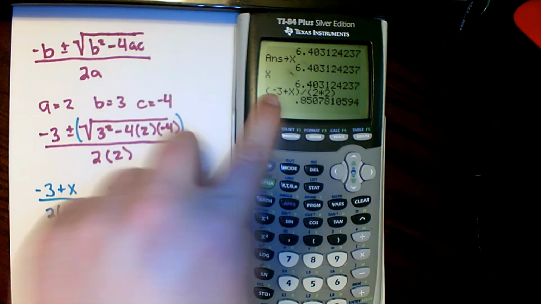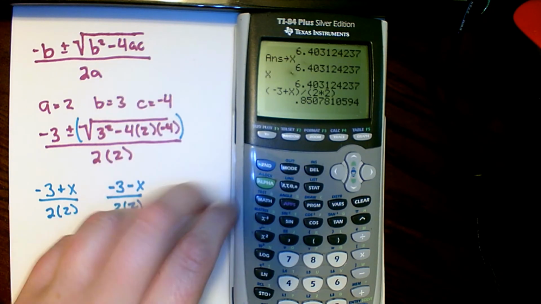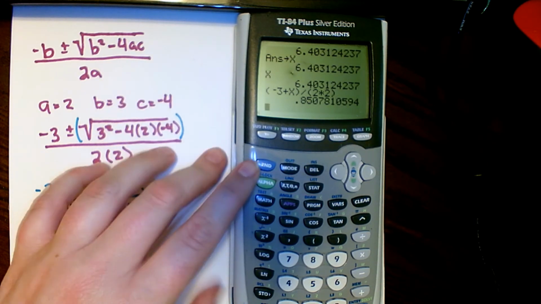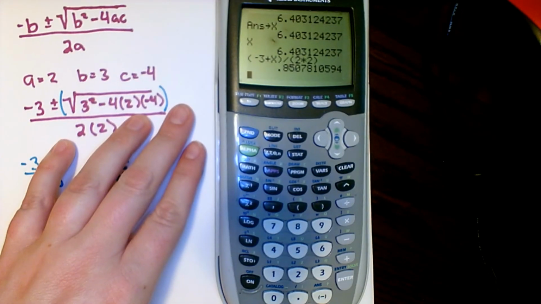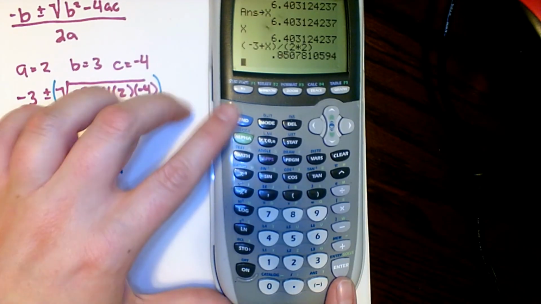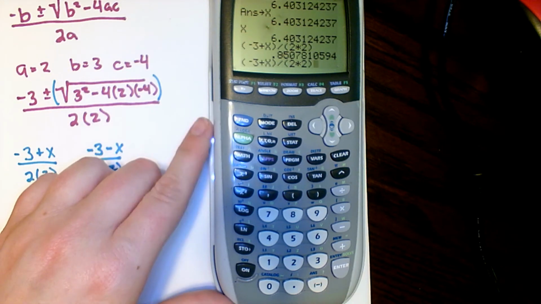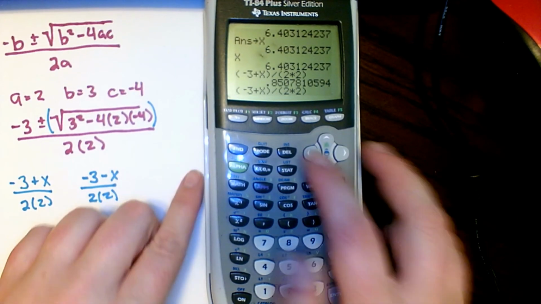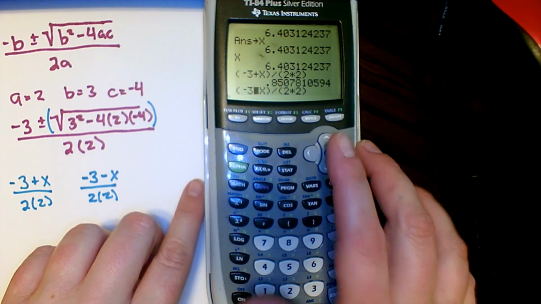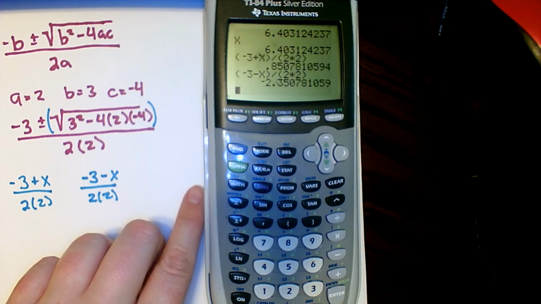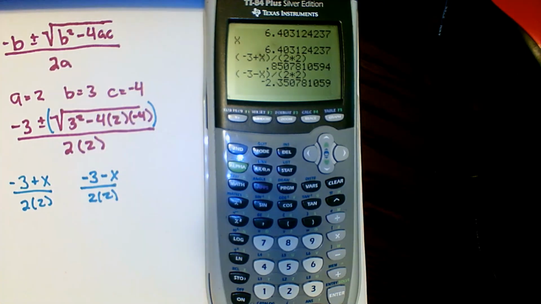And then our second answer, we don't even have to type in all that again. You can use one of the tips I already showed you. Hit second enter. I'm going to move my camera down so you can see that. Second enter brings up what you just typed in. And all you got to do is back up and replace that plus with the minus. Boom, there is our second answer. So I know that was still cumbersome, but way less so than typing in the whole thing twice.